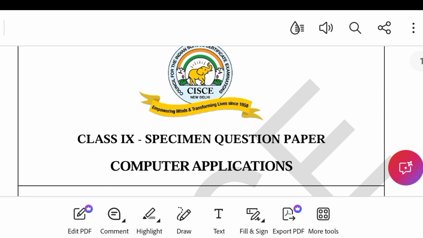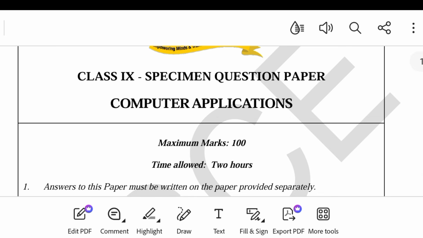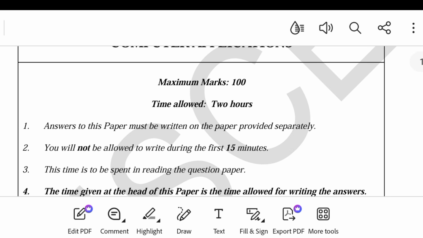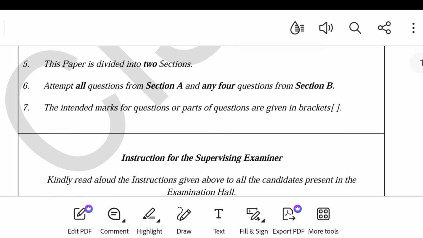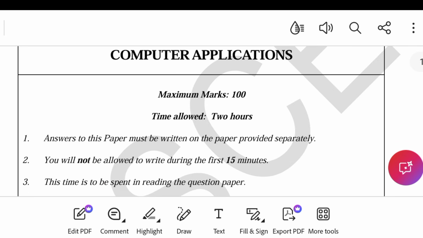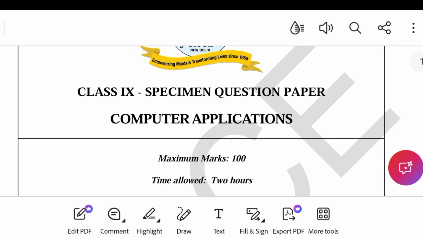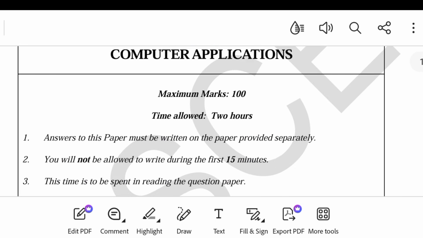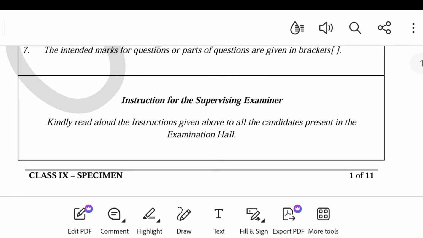As we all know, the Council has released a specimen question paper for Computer Applications class 9th, because there are some major changes in the syllabus of class 9th, and it is for the examination 2028. Today we have this video with the solution. In this video, we are going to have the solution of this specimen question paper. We will have the Section A solution in this video, and the remaining questions of Section B programs will come in the upcoming videos. So let's begin this video and let's see what are the changes that we have.